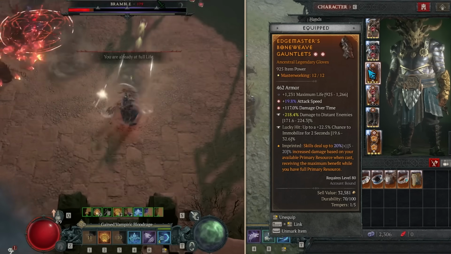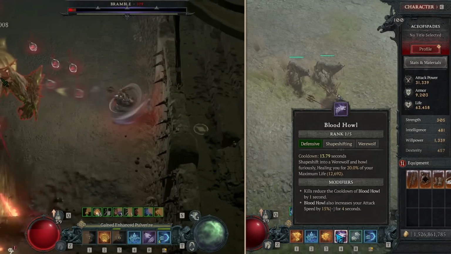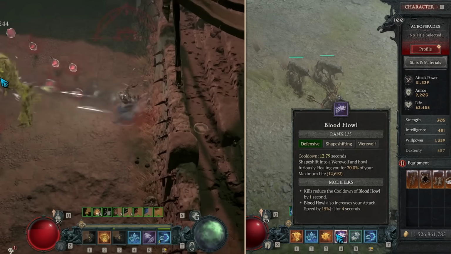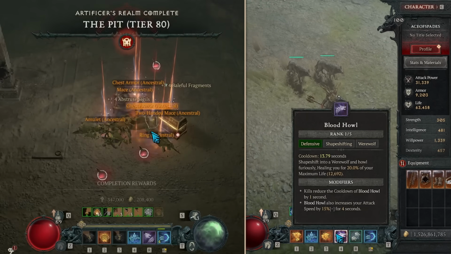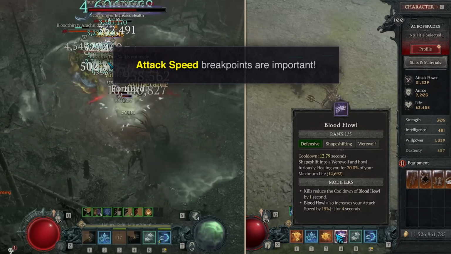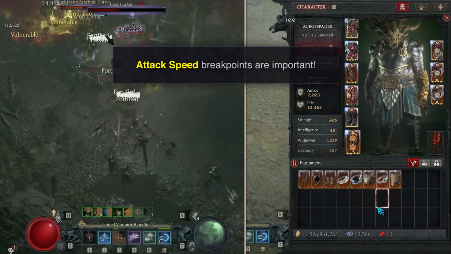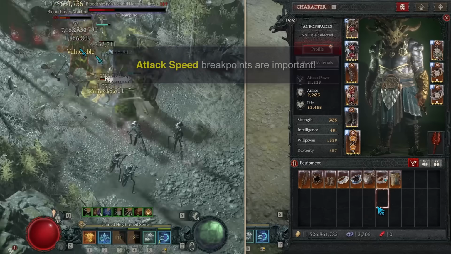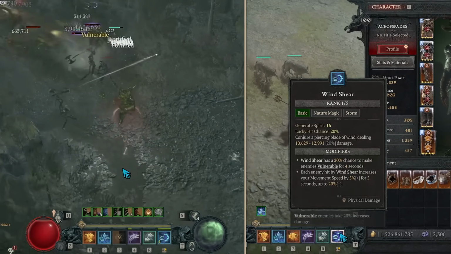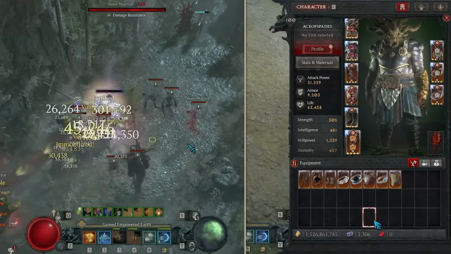So they're pretty good. The Blood Howl helps us rotate our buffs, the defensive buffs, and also a little bit of attack speed, which is important to hit certain attack speed breakpoints, because we want to use a specific attack speed for this build so that the frames in which you cast your Wind Shear are a certain number. We're going to go into more detail about that later.